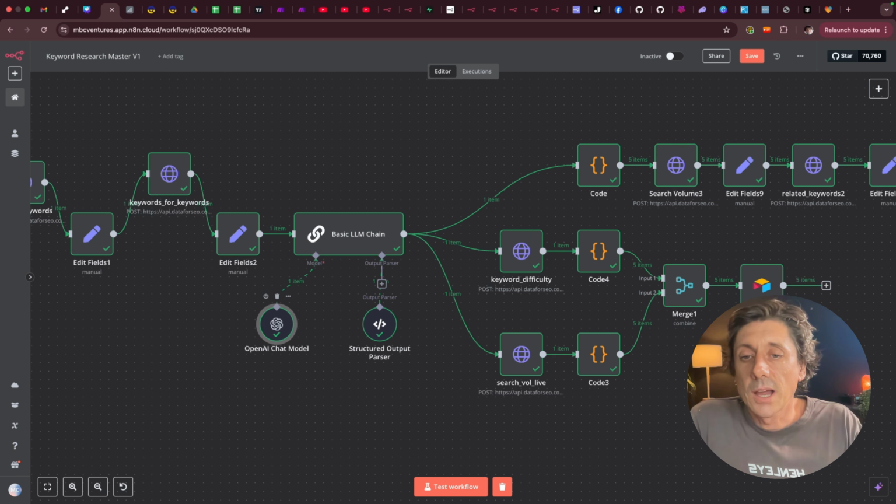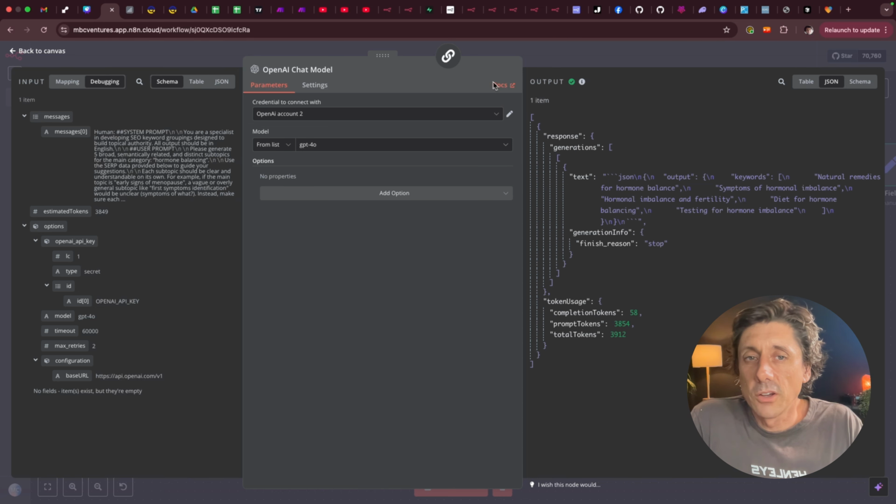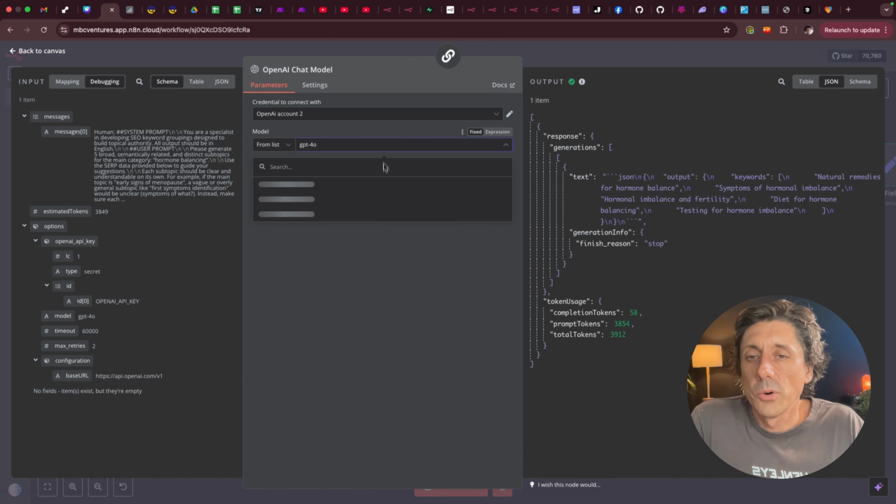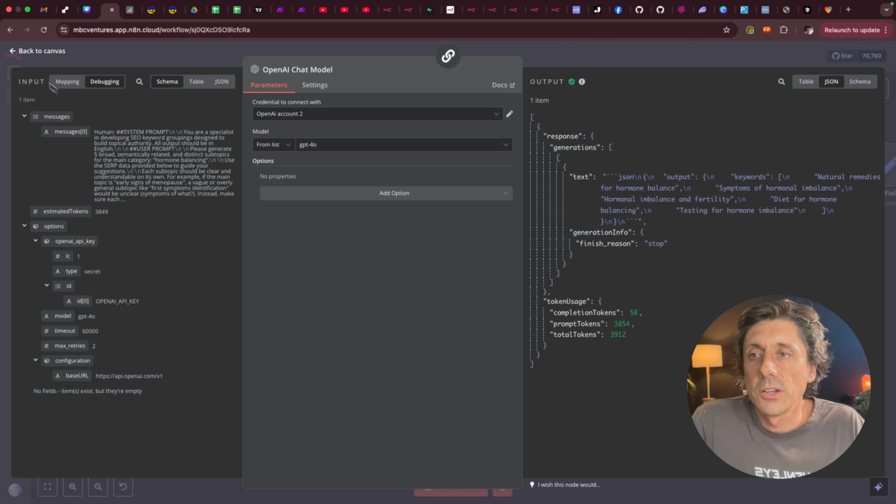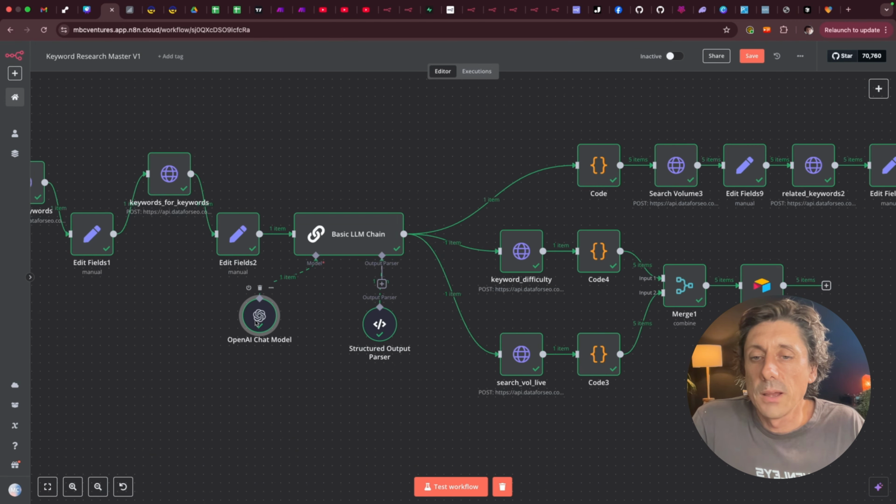And once you've done that, when you add these modules like this, and you've added your credentials, again, if you get lost, just go to the docs module here, follow the example on how to do it, but you need to get connected here. So you would go here and go create new credentials, but you need an OpenAI chat model. I've set this to 4.0 because you can choose from all the different chat models that they give you here, but you need an account and you need to be connected via your API key in order for this to show up. So once you've done that step, make sure you do that and connect this OpenAI chat model to this basic LLM chain.